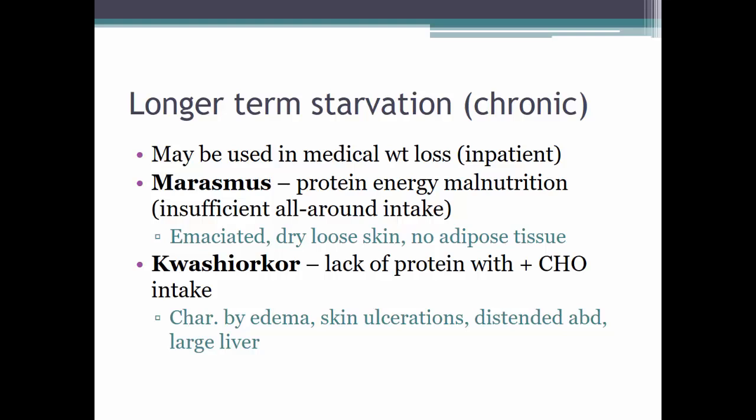Now, the main difference is, for example, marasmus again is also called the dry form of protein energy undernutrition. These patients have weight loss and depletion of fat and muscle. In developing countries, marasmus is the most common form of protein energy undernutrition in children. These patients are emaciated, they have no adipose tissue. In contrast to kwashiorkor, which is also called the wet or swollen or edematous form of protein undernutrition, is a risk after premature abandonment of breastfeeding, which typically occurs when younger siblings are born, displacing the older child from the breast. So children with kwashiorkor tend to be older than those with marasmus.